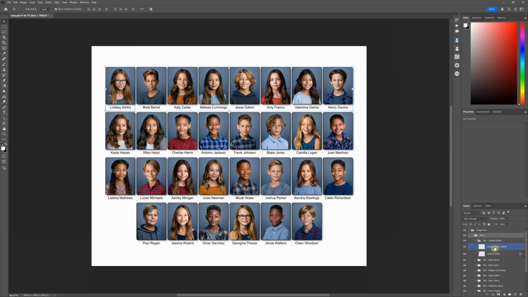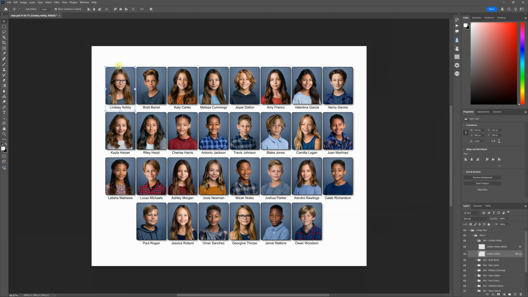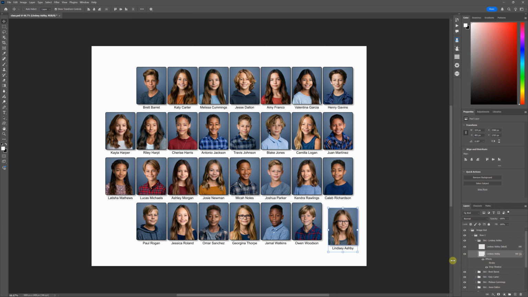So in each individual image slot, you'll have your layer style. And if you go into there, you see you've got your stroke and you've got your drop shadow in the layer style itself. We'll move this image to the lower right, a little bit easier to see next to the settings here. But if we go in and hide these individual settings, you see that we just turn the drop shadow and stroke off for this image.